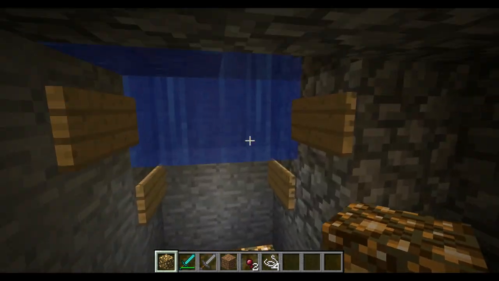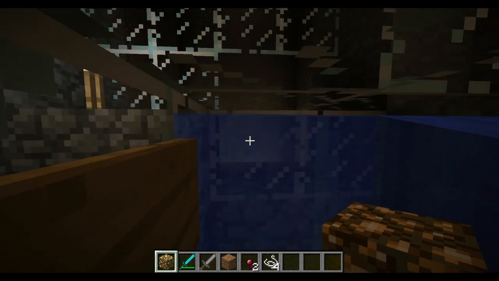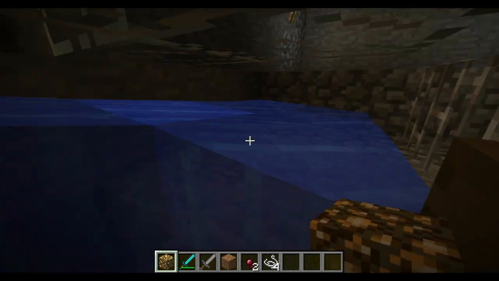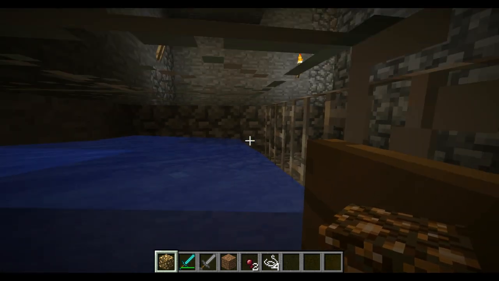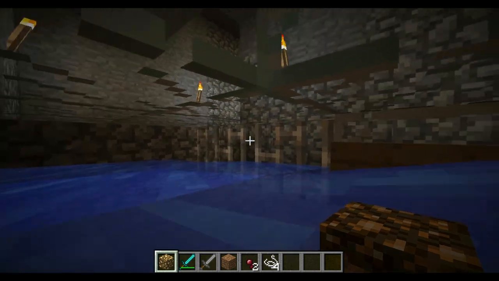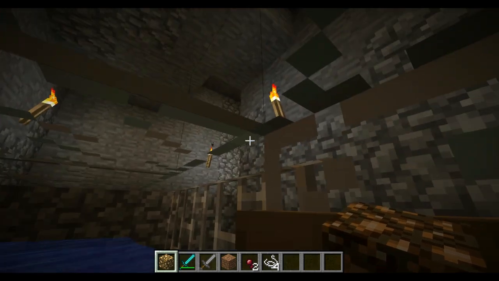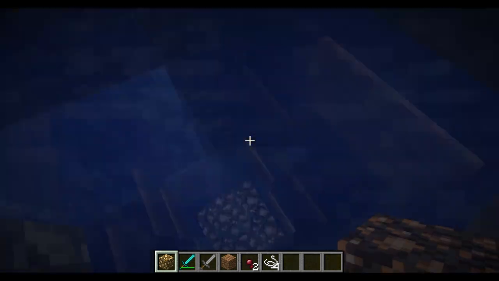Up at the top, I have a source block right here where I'm pointing, and a sign here to basically get this water to start flowing in a diagonal direction once it gets past the sign. And this pushes them over there. The iron bars, you can also use glass panes, basically lets you reach through and hit them. And I just left a hole here for me to get out.